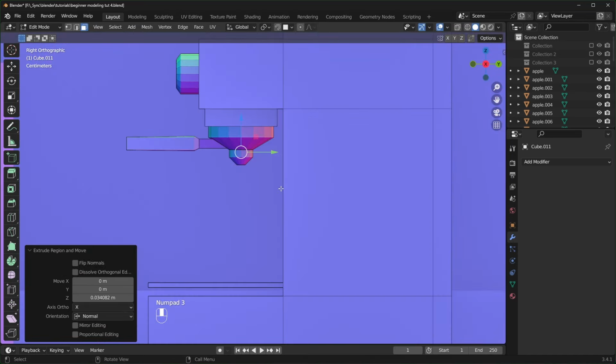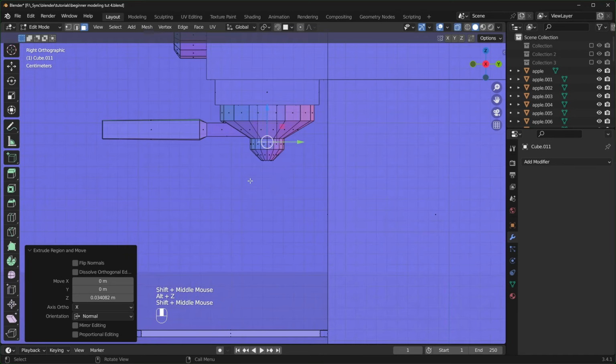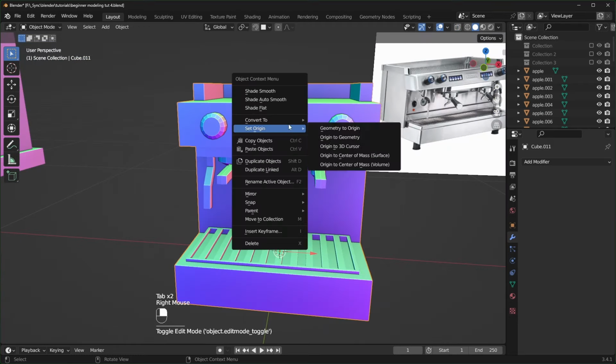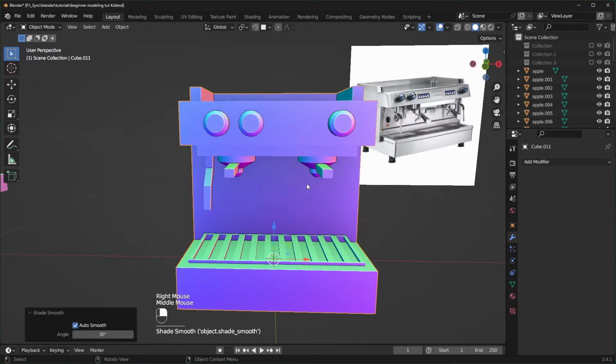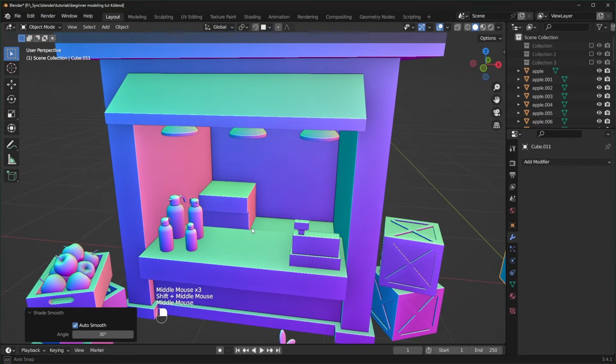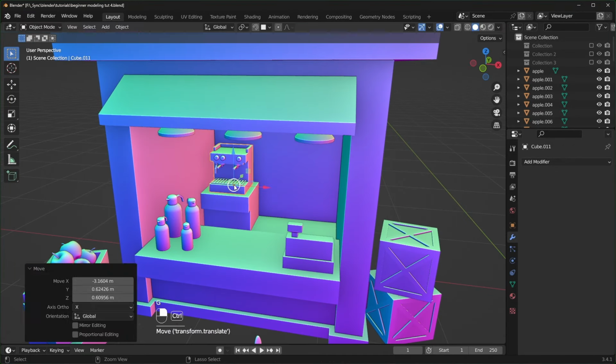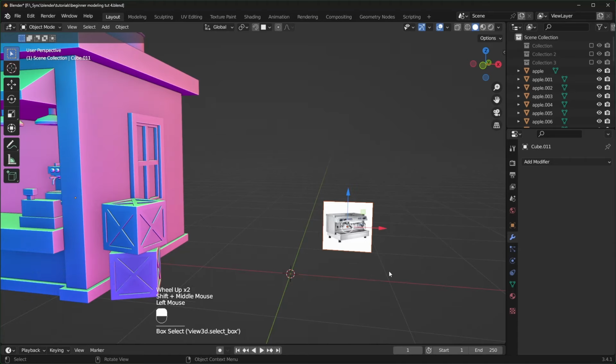And I'll look from the side with 3 and go into X-ray mode. And I'll Control and right click to get some interesting angles as we extrude it. Back in object mode, let's right click this and shade auto smooth. So with this selected, we can move towards our counter, press G and Control to snap it over there. And we're done with this reference, so we can delete it now with X.